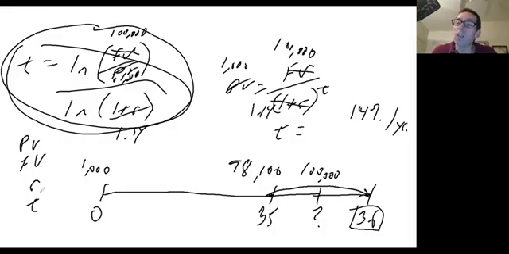What we're going to do next in the next video is we're going to talk about a series of cash flows where you're getting money at time 1, time 2, time 3, time 4, etc., and how we handle that. So we're in good shape now in terms of individual cash flows. Next time we get together, it'll be a series of cash flows.